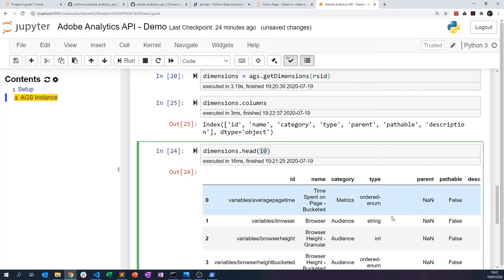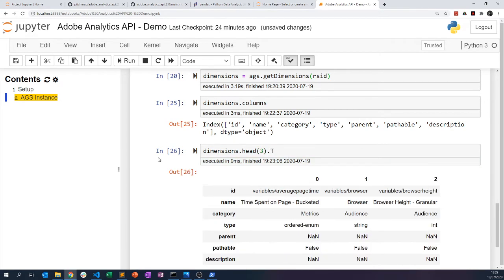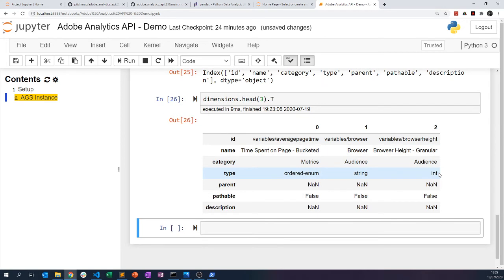When I have this problem, I like to showcase two elements and transpose the data frame, so the columns become the rows and the rows become the columns. We can take two or three or one elements. Let's do three for the sake of it. And it looks like this, and now it looks much cleaner.